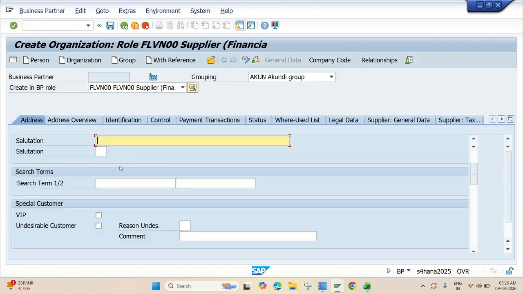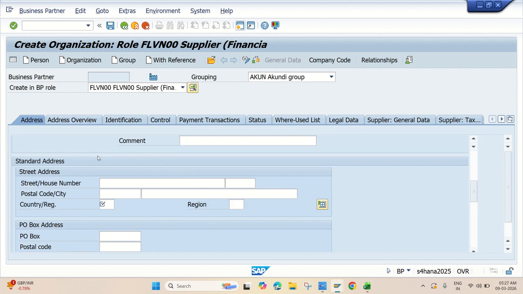Next, we can use search term Ramu. Also address, need to give address. Street, we may take Meerpet.